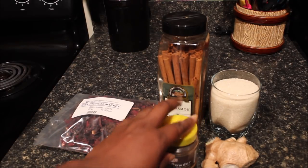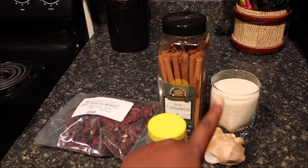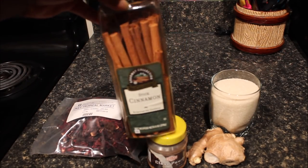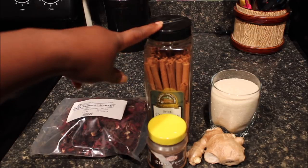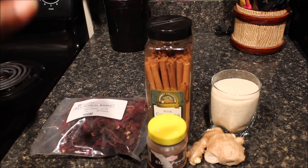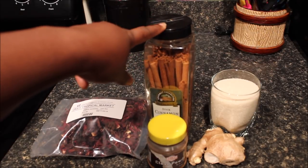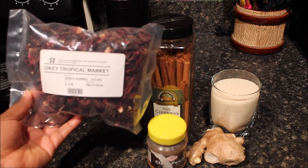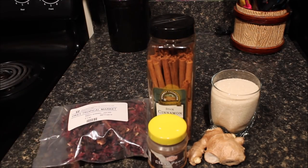My other ingredients are some clove, fresh ginger, 1 cup of sugar, and also cinnamon, okay? If you don't have the stick ones, you can use the cinnamon powder. It's all the same. I think Costco sells it, and your normal grocery stores sell this too. In Ghana, if you cannot find this one, you can use the powder one, okay? So you're going to make authentic fresh SOOBOLO today. Stay tuned, don't go anywhere, guys, and let's get started.